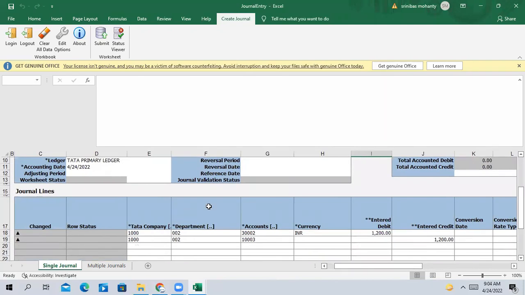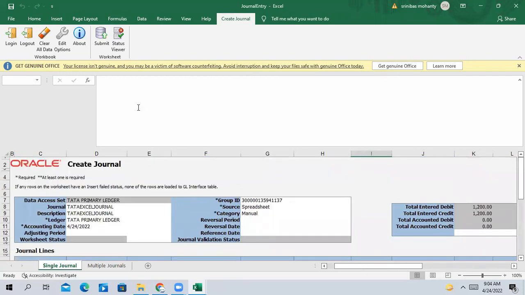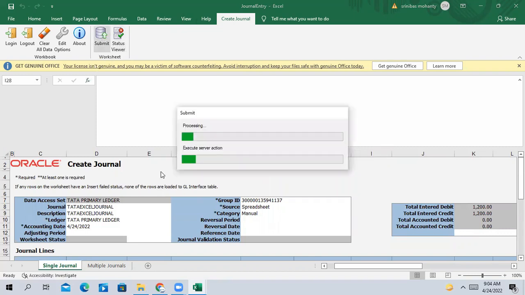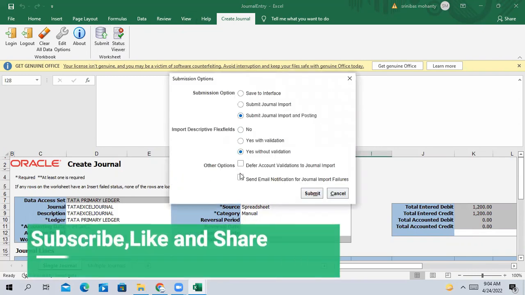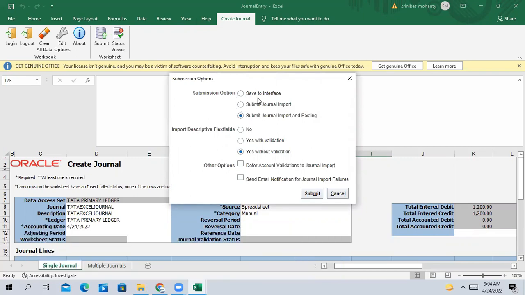We have entered the required mandatory detail here. Submit. There is a submit option you can see here. The submission options are: save to interface, submit journal import, submit journal import and posting.